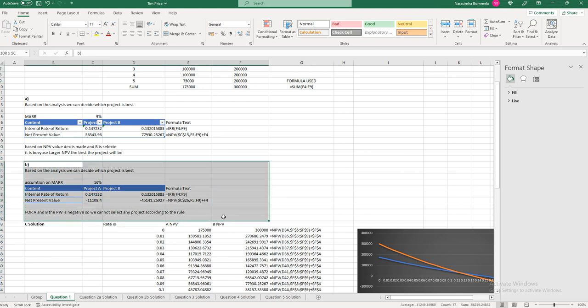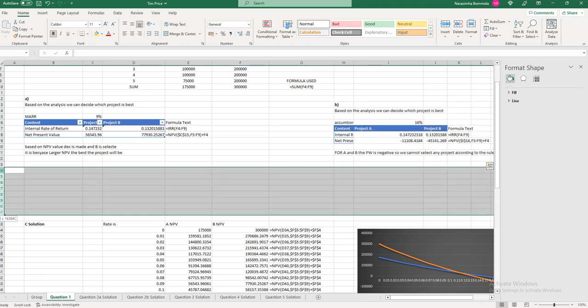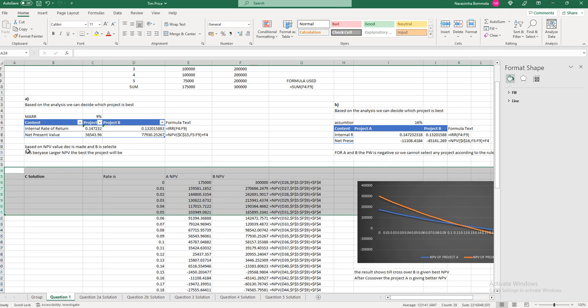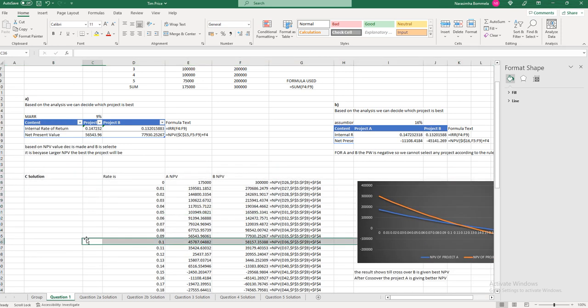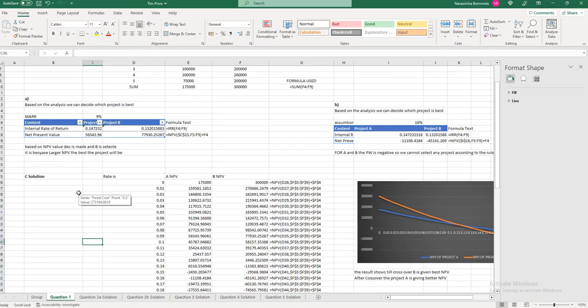If I want to move this to some other place, Control X and Control V, and I can delete these extra rows like this. I hope you understood. So that is about placement of data. I am moving placement from one place to another place. Please be aware of that one.